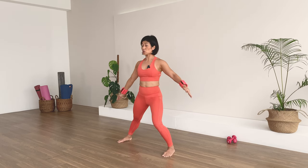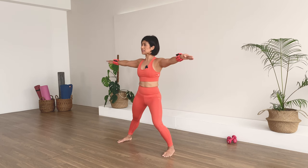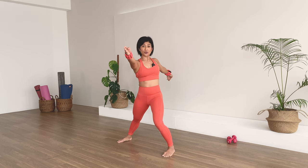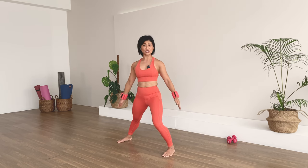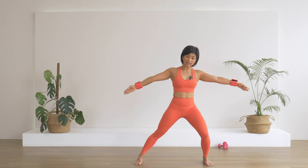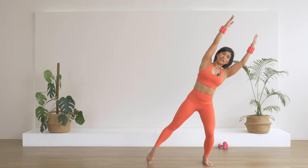Make sure the pelvis doesn't sway with you like so. Keep it stable. And twist and side. Two more. Twist and side. Last one. Twist and side. We stay. Transfer your weight to your right leg.